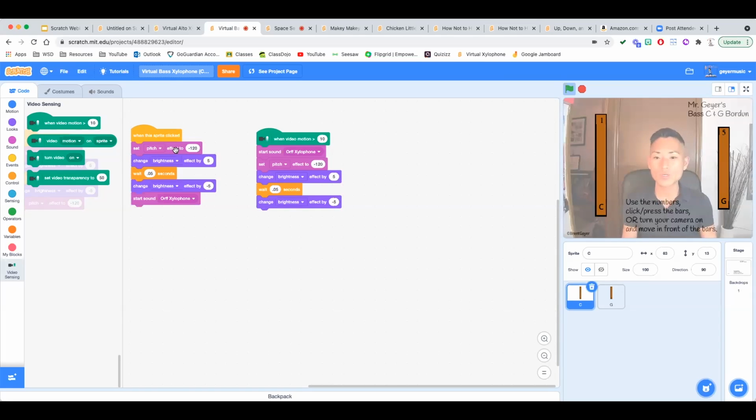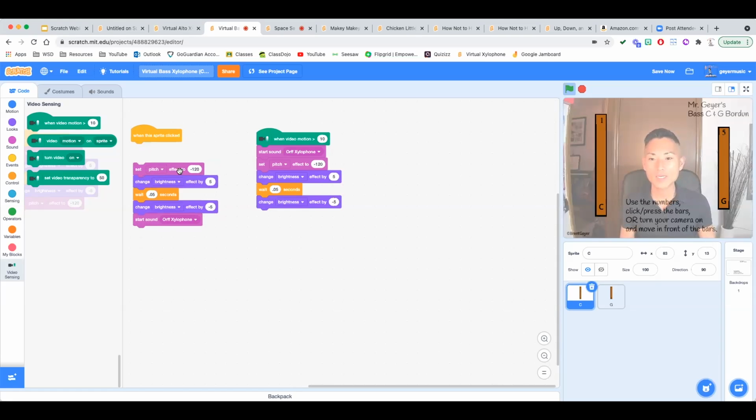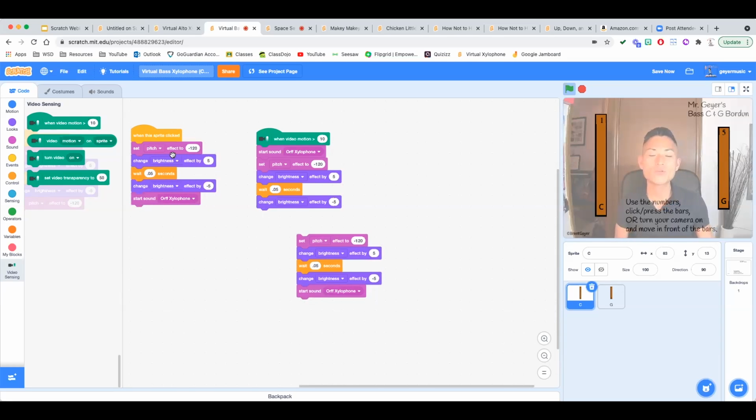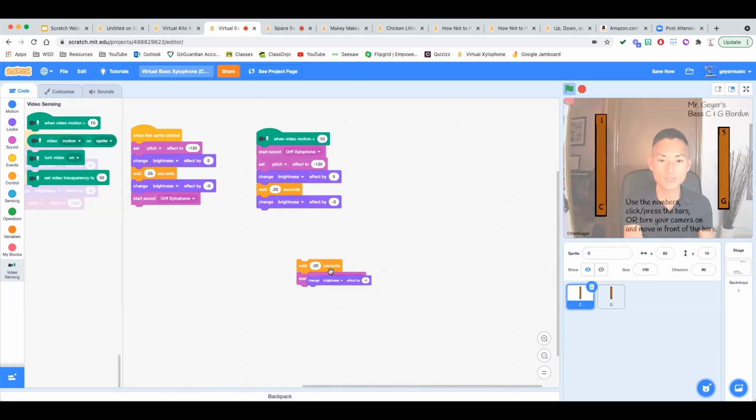So I just pulled all of this. I copied it. Oh, let me pull it away. I actually pressed Control C. And when I did that, let me show you. Control C, and I just click over here and press Control V. It copies that code. So if you're doing a project with a lot of bars and you just need to do a quick copy and paste, it works the same way. So I can delete all of this as well. I can delete that block, or you can even just go through and click on them and delete them.